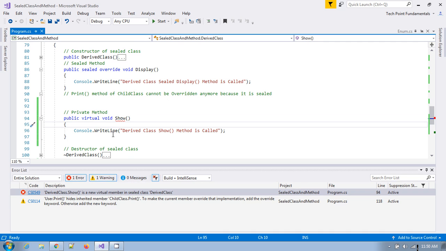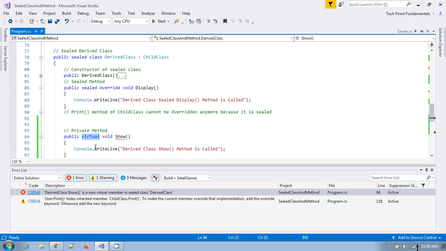So you cannot make any member virtual or abstract in a sealed class, because making it virtual means it may be overridden in the derived class, but a sealed class cannot be inherited, so there is no meaning in defining a member as virtual.